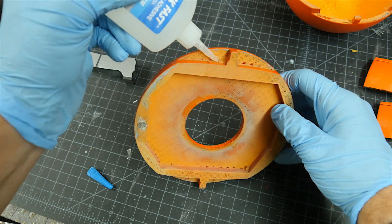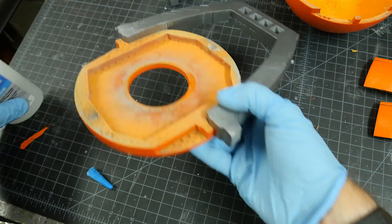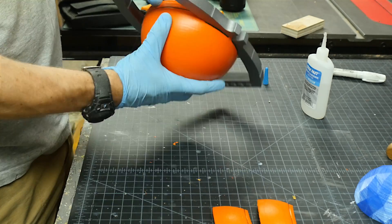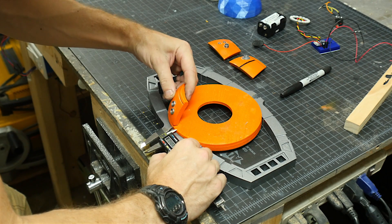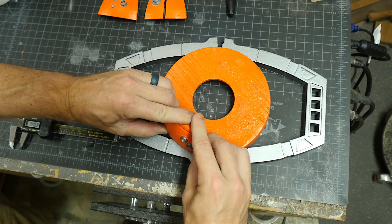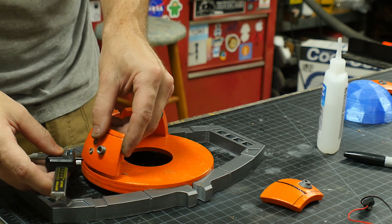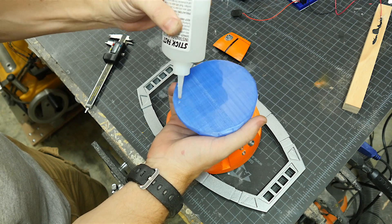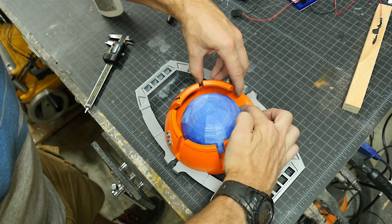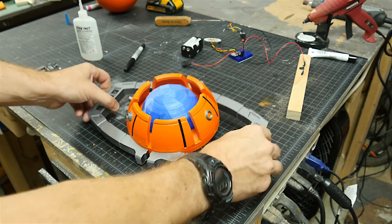Then it was time to glue on the handles with some more CA glue. I was really conscious to try to make all of the pieces attached to one plate so the dome on the back could be pulled away without connecting to any other pieces or electronics. I glued these in place and held them while the glue dried. In the digital model, I measured the space between these panels, and then I used my calipers to enforce that spacing as I attached them. One important thing: I had to go back and sand the bottom of these pieces so they were perfectly flat and would lay flat against the surface. I had to glue in the crystal piece before I could finish putting on these panels because it didn't fit to drop it straight in. I got it roughly centered before adding the last two panels on the outside. I had a big nerd-out moment once I got it to this state, because it actually looked like the thing that I wanted it to look like.